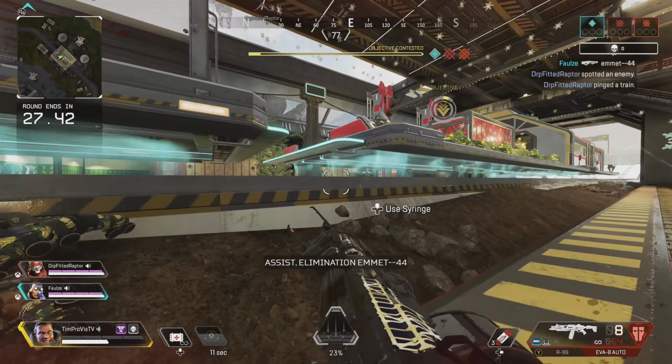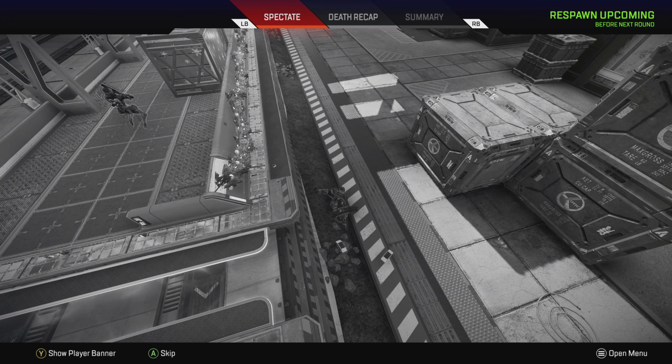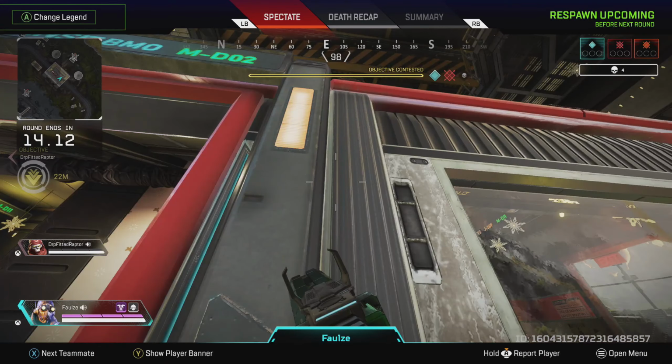My second favorite legend is Caustic, and honestly, he is a complete beast at this mode. The ability to gas off enemies in doorways in the cars is just crazy. Combine this with the fact that he has a killer ultimate for pushing out enemies. Caustic is literally just a crazy beast for this mode.